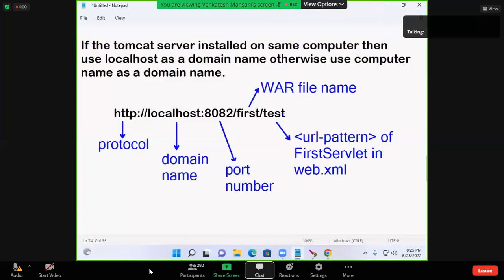So if you write like this, what will happen? My browser is communicating with the server by using HTTP protocol. But the server is in the same computer. Which server? Tomcat server. In that server, which war file? First war file. In that, which servlet? First servlet, because I have written the first servlet URL pattern. Okay. Why all these? I'll explain. Why can we not write the servlet name directly? Why are we writing test? Why another name? I'll explain. Complete one program word by word. If you understand, second program onward, same procedure. Okay. Is it over?